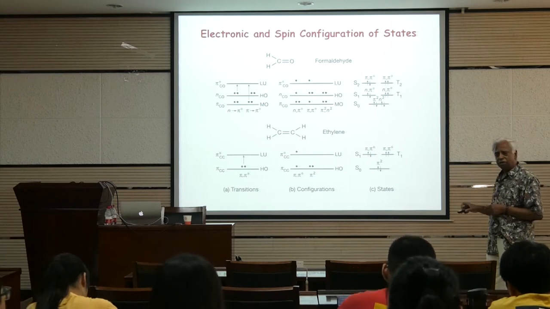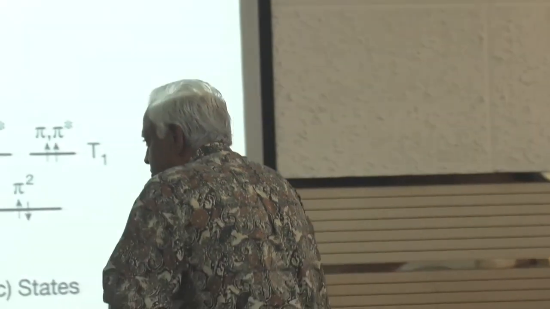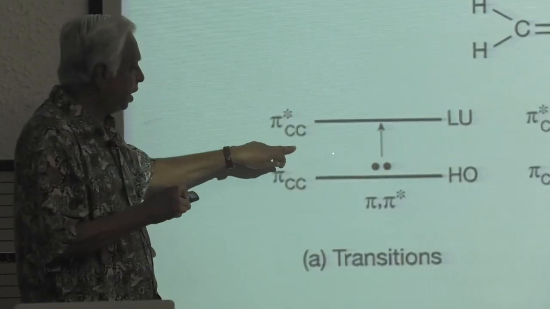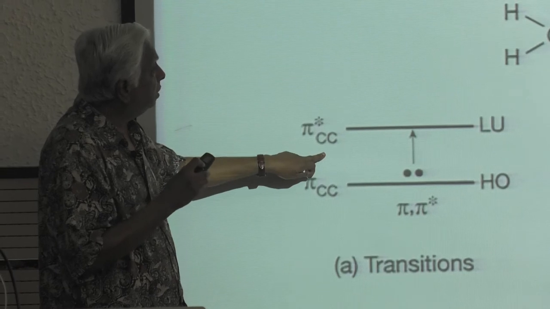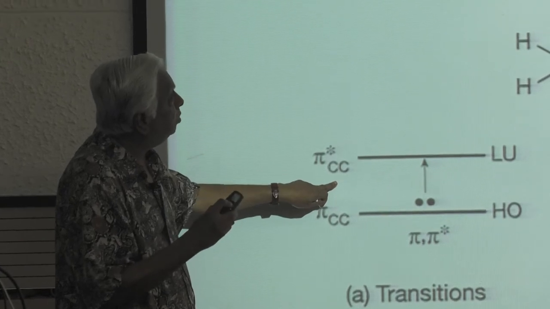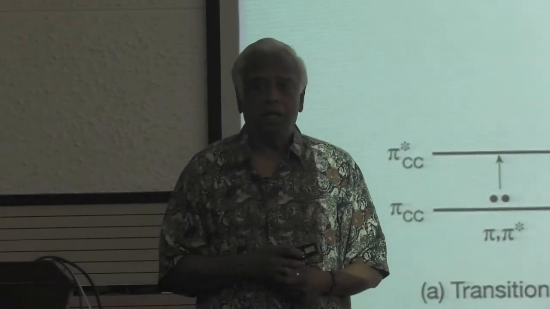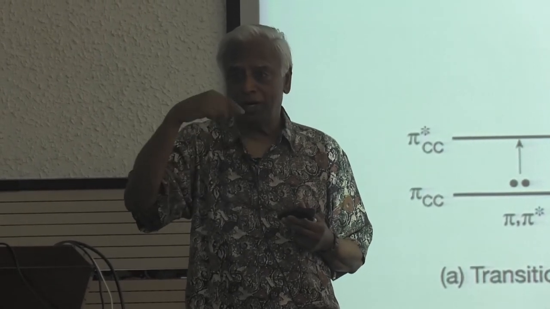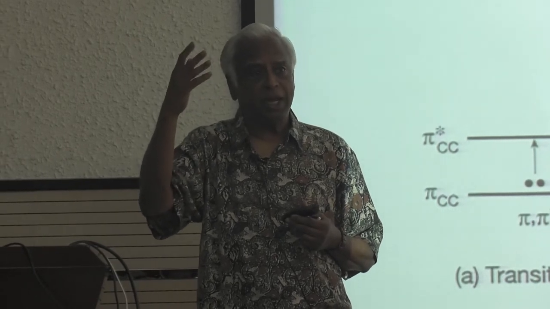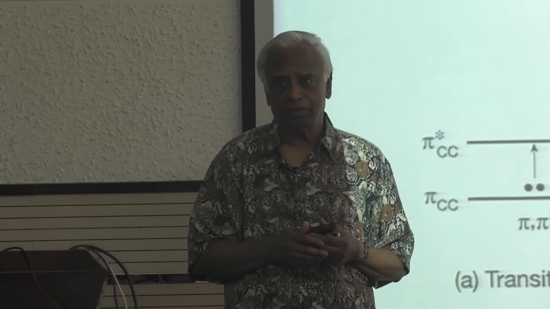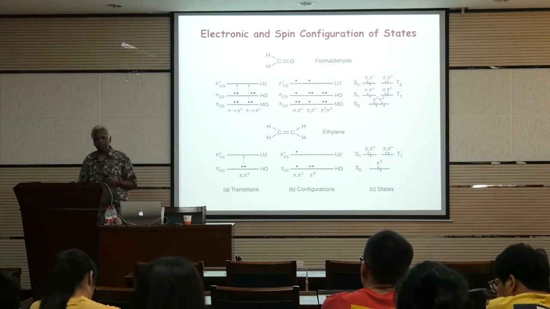This carbon has got 8 electrons. So there are no non-bonding electrons. Okay, so what happens is, this molecule will have the pi orbital, and in between there are no orbitals. For this other molecule, there is a pi orbital, but there is something in between. That in between is the non-bonding electrons. So you have to know where the electrons are in a molecule to figure out how the electrons get excited, and after it is excited, where it is going, what is the new electronic configuration. Okay? Any questions?